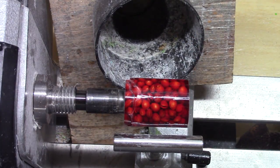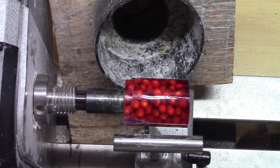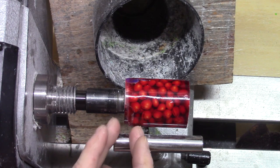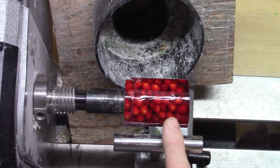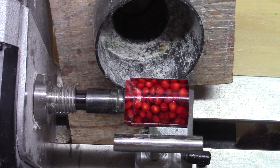The nice thing about bottle stoppers, we can cut any contour we want out of this. We can have a lot of fun. So if I had segments in here, I might want to come in and tape off or mark with a pen where I want to cut different contours. But because this is just cherry pits and transparent resin, we're just going to have some fun with it.